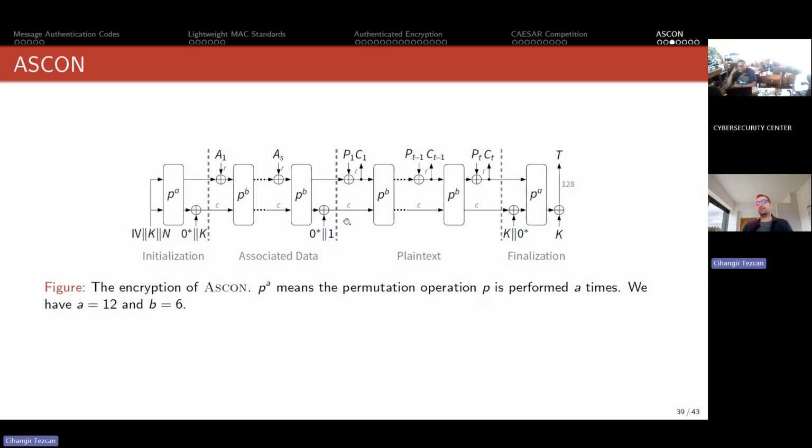This is why you take R as 192 and C as 128. Increasing the rate any further means that all of those security proofs for sponge functions no longer work for you. This is why it is kept like that. So please watch the video and see how you can implement Ascon in C.